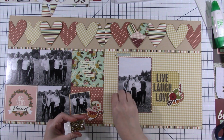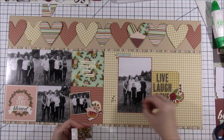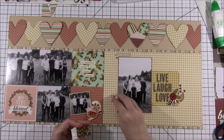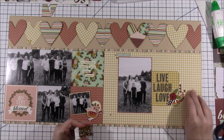I don't really, again, it's very minimal on this page. I'm not too worried about it. But what this does is the yellow heart will lead your eye to the cluster that's by the photo in the middle on the bottom. Then that blue word sticker kind of brings your eye back up, and then your eye goes back down. So you kind of go diagonally across the layout so you see everything.